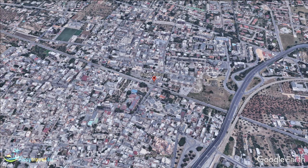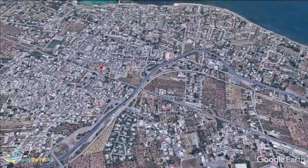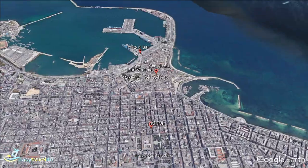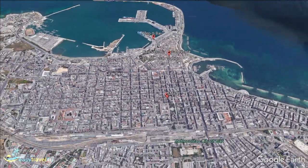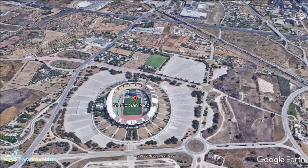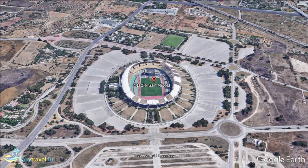San Nicola Stadium is a multi-use all-seater stadium on the outskirts of the city, capable of hosting events in front of live audiences of over 58,000 people. Designed by Renzo Piano, it has been crafted in the style of a flower, broken up into 26 individual sections that look like petals. The area surrounding the stadium is largely residential, providing a generally quieter experience than many other locations in the city, although that obviously won't be the case on event days. Shops, bars and restaurants are generally catered more to locals than the traditional tourist crowds, who tend to prefer areas in the heart of the city or by the beach.